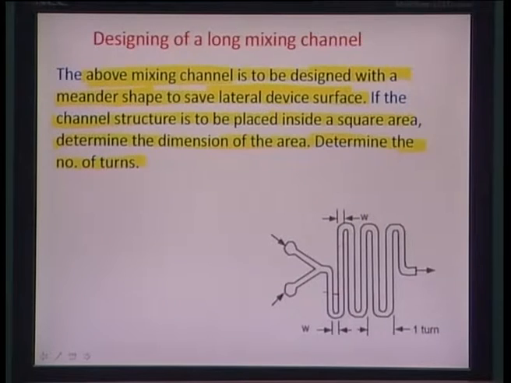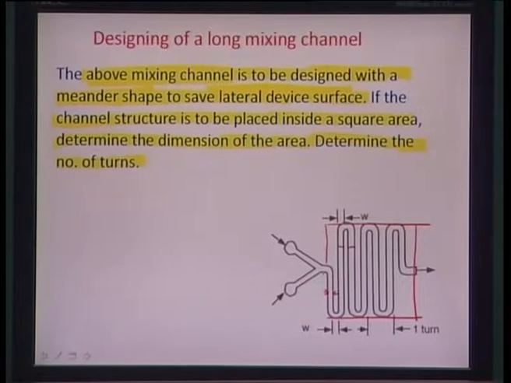Each channel has a width of W, and in between the channels also there is a width of W. So in between the channels is a dead zone essentially, where there is just a flat surface. The channels are engraved within this flat surface. So the channels have thickness W, and between one meandering channel and the next, the inter-channel spacing is about W. So W is kind of an island here in this region. So we need to find out the dimensions of this particular square platform over which these channels have been integrated, and also we need to determine how many turns this channel would take within this square platform. So we assume the channel walls consume the same amount of area as the channel itself.